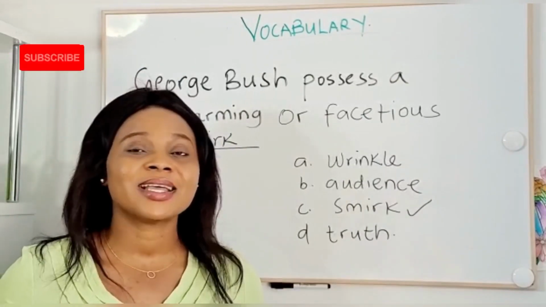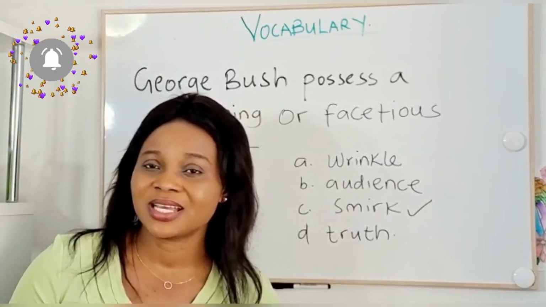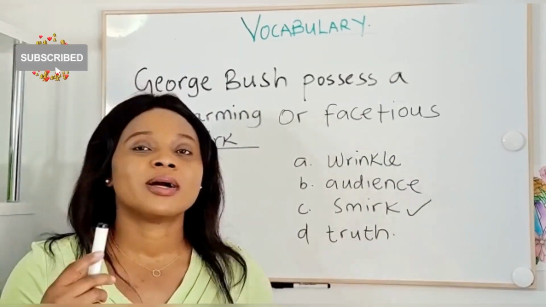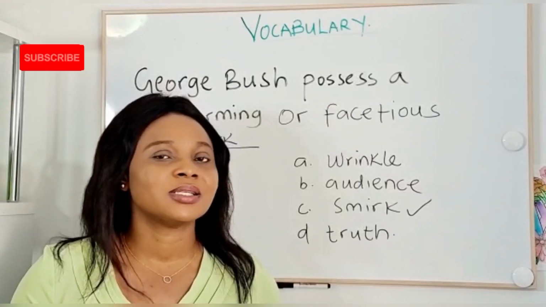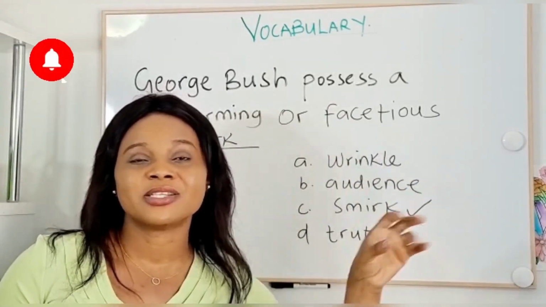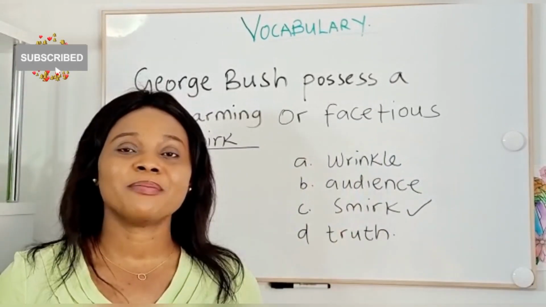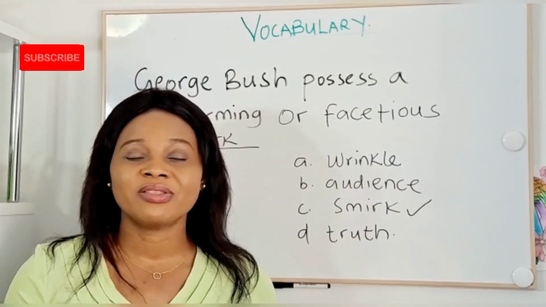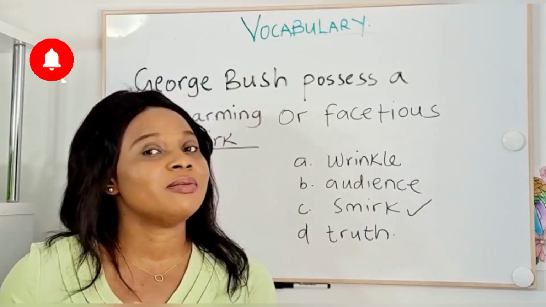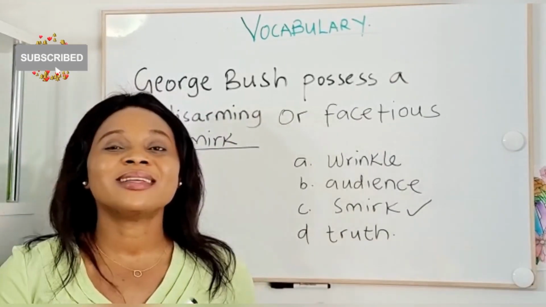For you to pass any English exam, apart from the tips and the strategies, you will need to have a wide range of vocabulary, or you can build it. That's the good thing about it. So you don't take the terms from one place to another place. Like the one I gave, you can't be talking about genre or rhythm or pitch in flowers when it's supposed to be in music. You understand? So these are the things that you need to know.